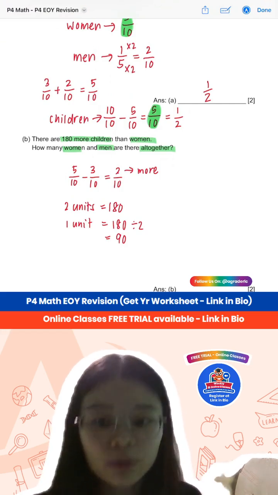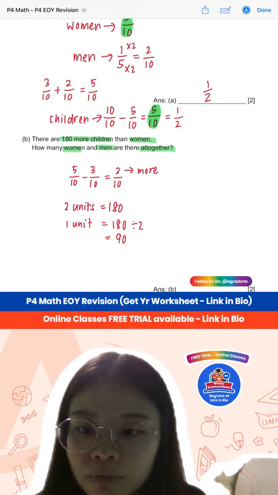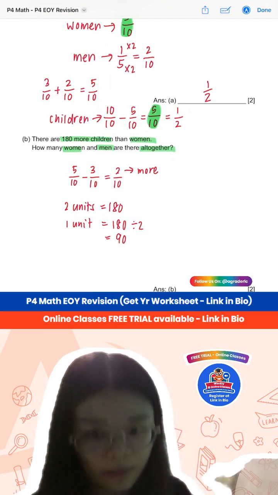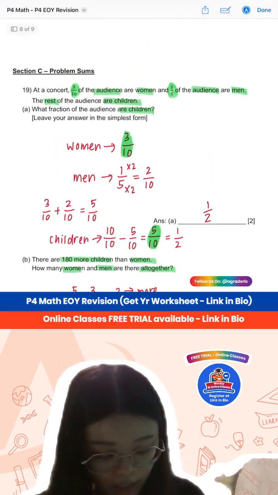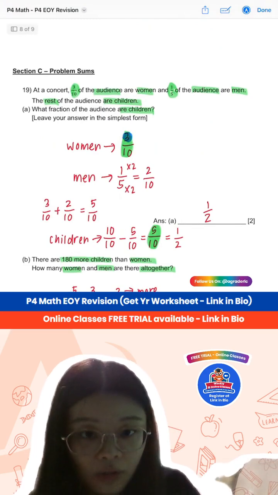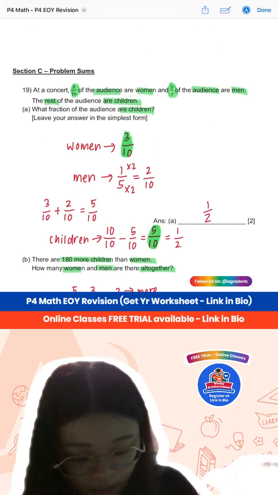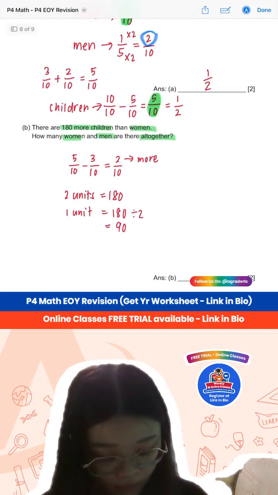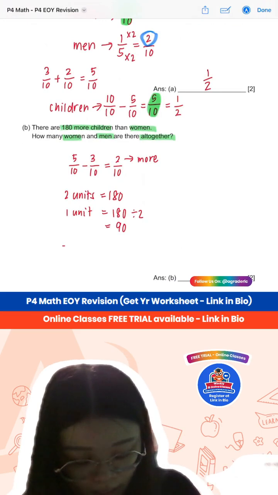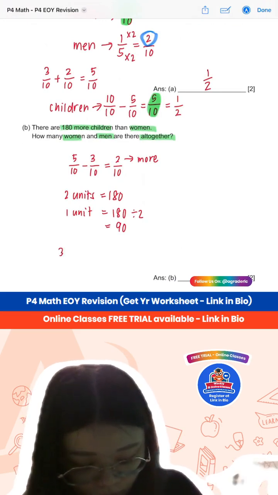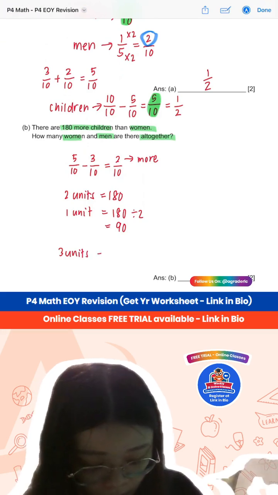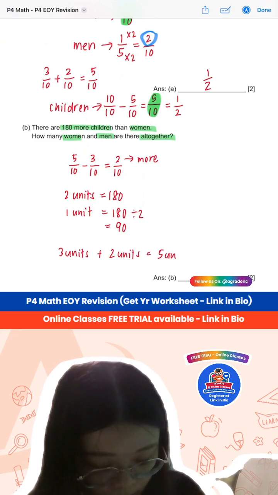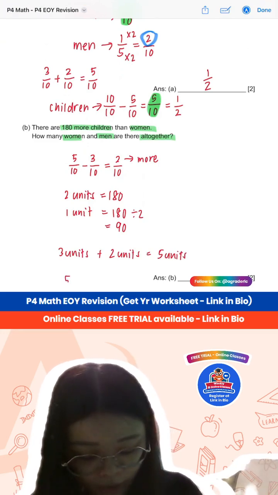Okay, 3 plus 2. I got 3 plus 2 from ZZZ. Ninja also says 3 units plus 2 units. Good. So the 3 units comes from here. Women 3 units. Oops, cannot really see. I'll just circle. Women 3 units, men 2 units. That's where the 5 units came from. I'll just write it out just to be clear. 3 units plus 2 units gives us 5 units. So now we know we are looking for 5 units.